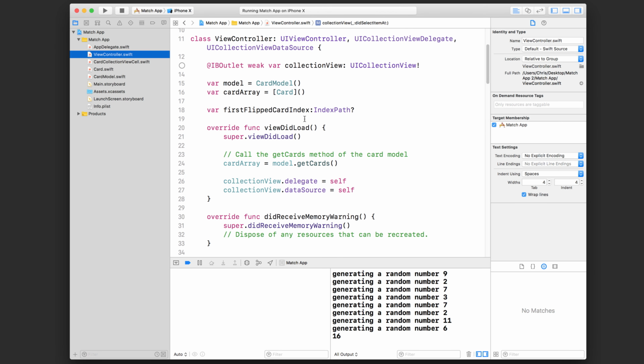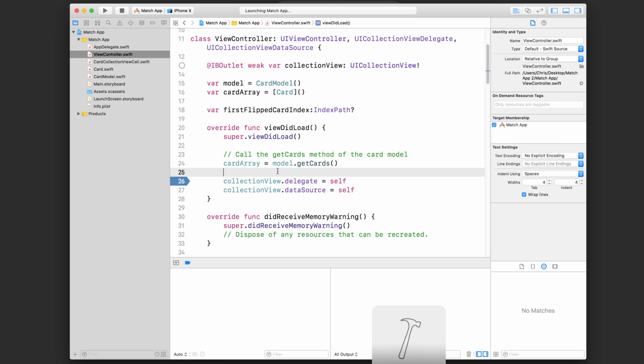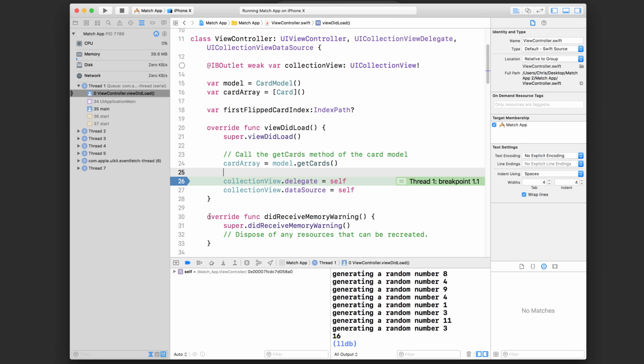If we scroll up to the view did load, you can see here in this statement where we call model.getCards. And this is going to basically fetch that array of card objects and assign it to this card array property that we have up here. So I might put a breakpoint right after that line so I can stop the execution as soon as that has happened, and then I can double check that that card array contains what I expect it does. Now in this case I do have to restart my project because the view did load method has already run. So I just need to restart my app so that it hits the view did load method again.